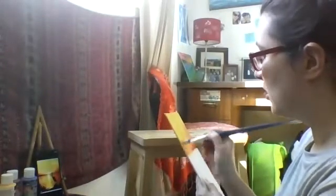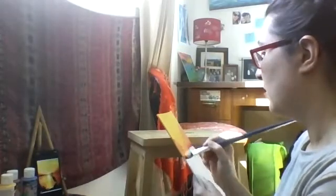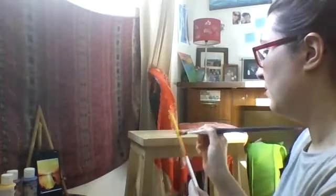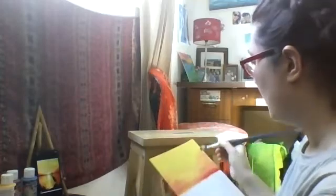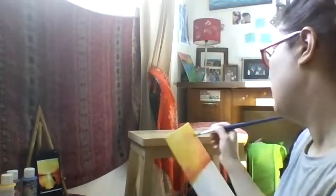So it looks like it's just kind of almost highlighting some of the land that's in the background, the clouds and the land that's back there. Just got some more yellow on my brush, so I'm just going to be popping that back in. Okay. And it's okay if you blend some, because you see some of the reds continue in the sky and the orangey colors. So I'm going to keep that going a little bit like that.